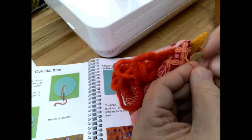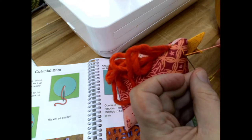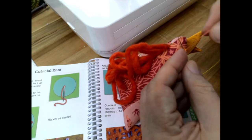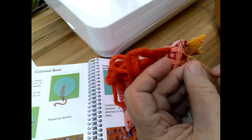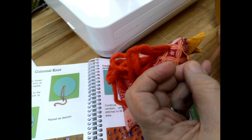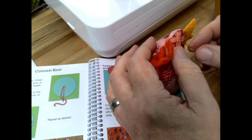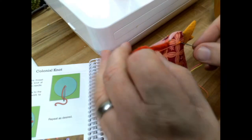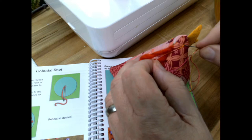This to the back, then like that, then I'm going to stick the needle in close to where the thread comes out and tighten the knot to the fabric. Then I'm going to bring it up at the seam.